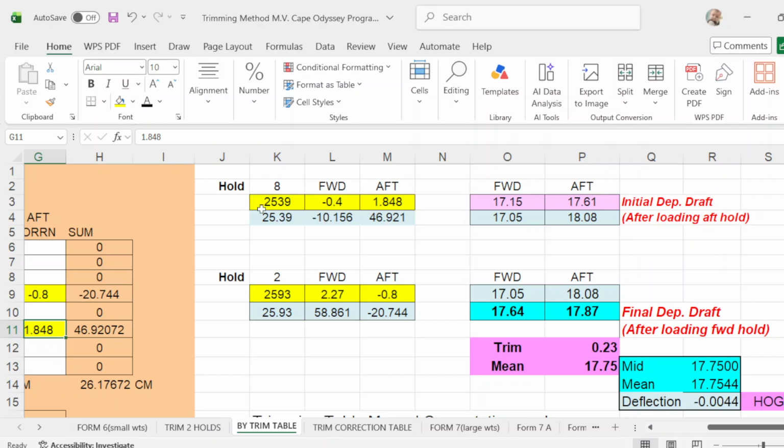After completed loading number 8, this will be your forward drop and up drop after loading 2539. Carry this down, then you load hold number 2. After loading hold number 2, drop forward will be 7.64, and up drop will be 7.87. Your trim will be 0.23. Main drop is 17.75, and your deflection is 0.